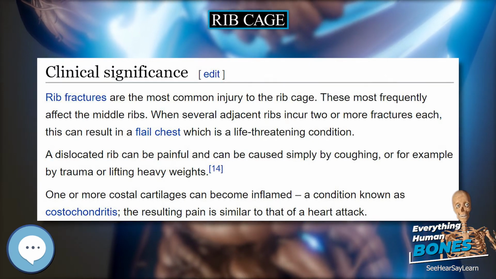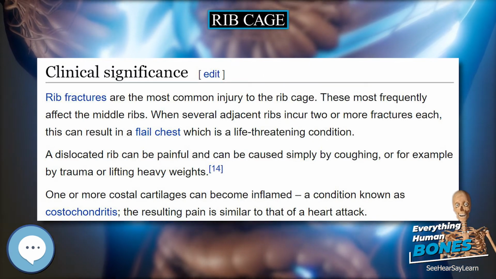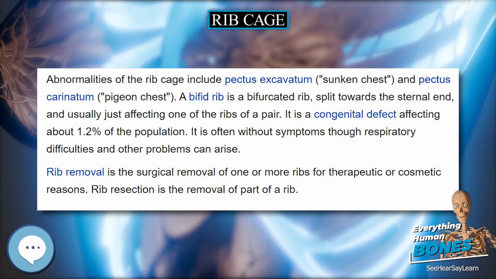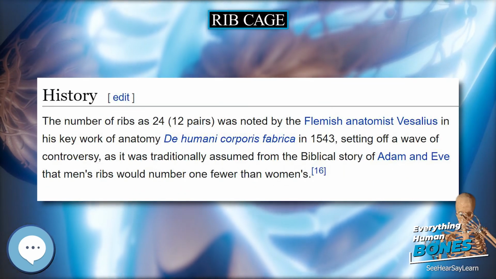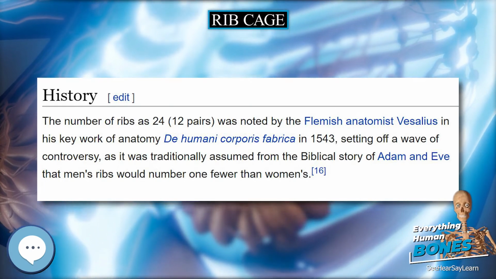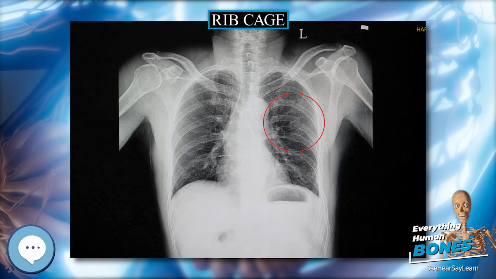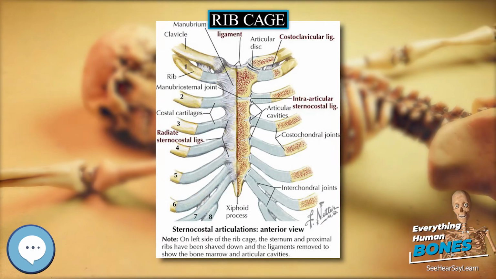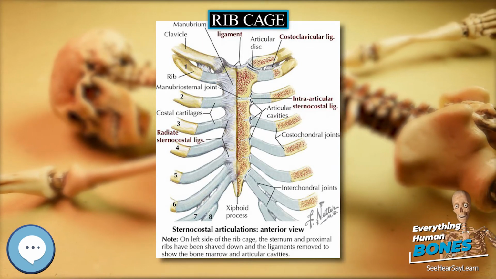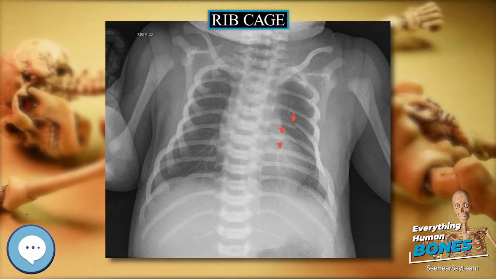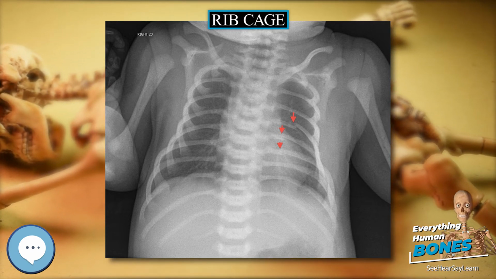Near the middle of it is a rough eminence for the origin of the lower part of the first and the whole of the second digitation of the serratus anterior. Behind and above this is attached the posterior scalene. The internal surface, smooth and concave, is directed downward and a little inward. On its posterior part there is a short costal groove between the ridge of the internal surface of the rib and the inferior border. It protects the intercostal space containing the intercostal veins, intercostal arteries, and intercostal nerves.